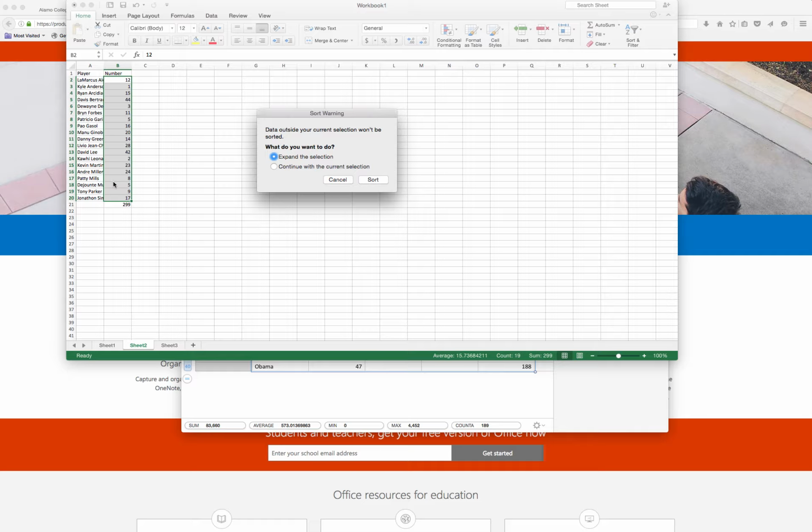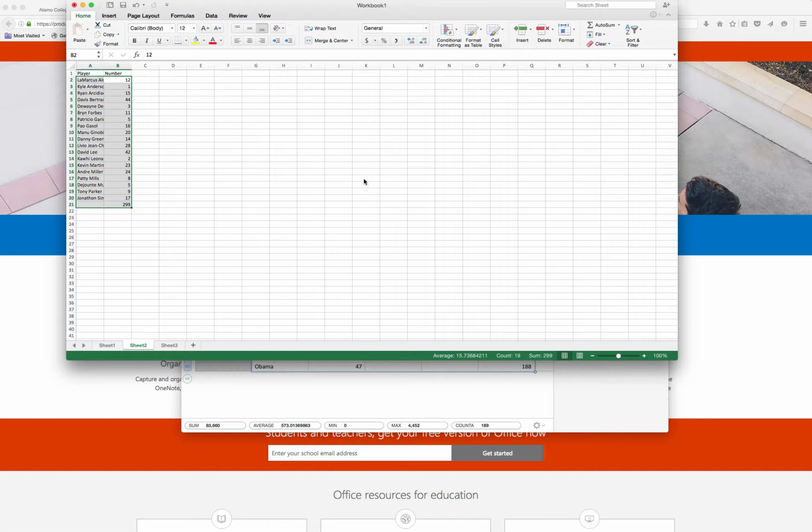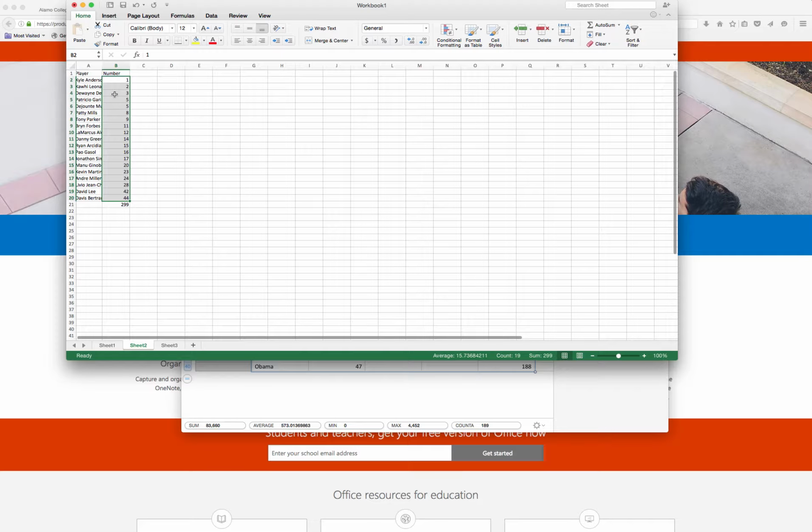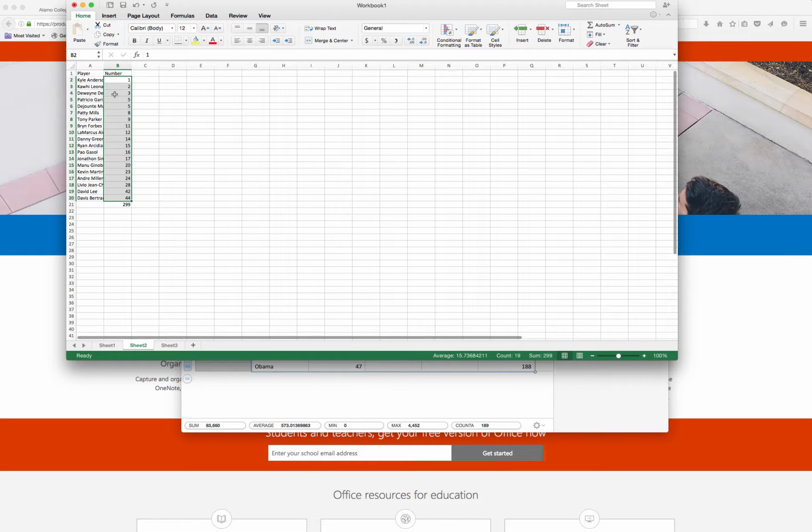And of course that's what I want to do, because Patty Mills is number 8 and Bryn Forbes, at least for the moment, is number 11, and I want those names to wind up next to those numbers, so I click sort. And you can see that it's done that, and it's placed Kyle Anderson next to number 1, Kawhi Leonard next to number 2, Dwayne Dedmon next to number 3, etc., etc.